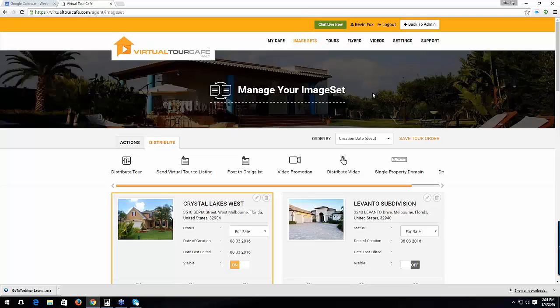The Virtual Tour Cafe itself, as well as the tours, are responsive design using what's called HTML5, which is the newest technology available. So no longer do we require what is called Flash. That's an old technology. That's what a lot of virtual tour services use. We've moved beyond that Flash, and now we are what's called responsive, so that everything you do in Virtual Tour Cafe is in the responsive design. We've also changed it so that you can add images, videos, panoramas, and you can rearrange them in any order that you want them to be in.